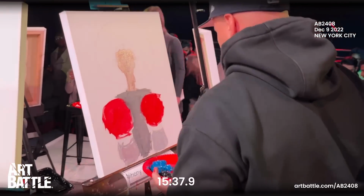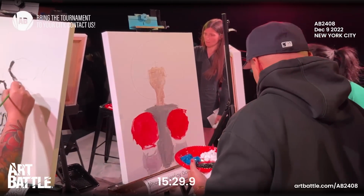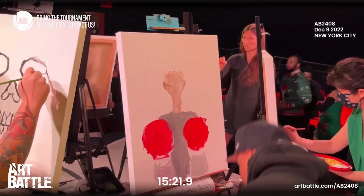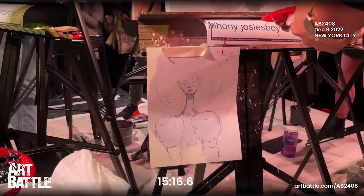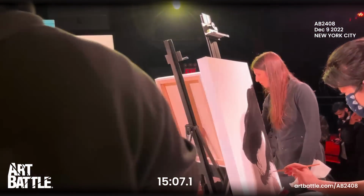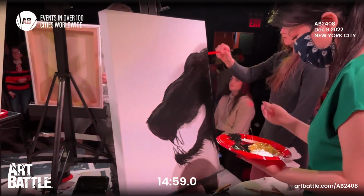And here we are with Josie's boy, aka Tony Gonzalez. And Tony has what looks like a figure going on centrally in the canvas. And we see this big outline done in pencil around the head of the figure. So interested to see where that goes. Are we going to see kind of a halo effect? Is that hair? Oh, checking out the reference here. It looks like we've got some boxing gloves. So that's, I always love seeing artists bringing their reference. Really gives us a peek into their process.